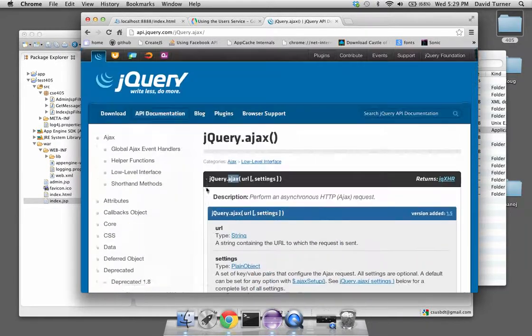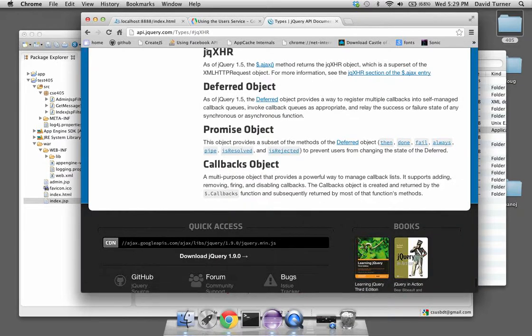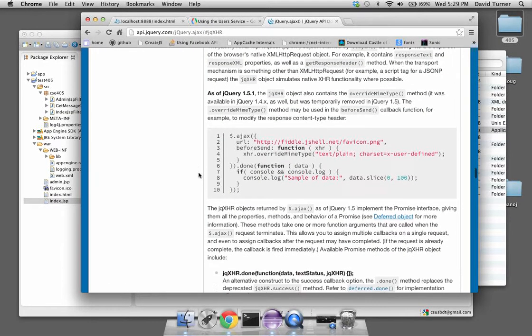I'm going to just go up to here. As of jQuery 1.5, the Ajax method returns the jqXHR object, which is a superset, and I call it a wrapper, of the XMLHttpRequest object. For more information, see this.